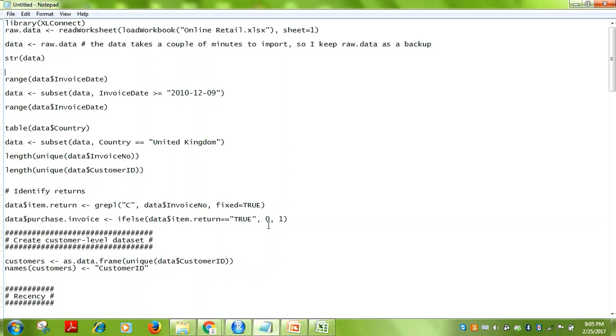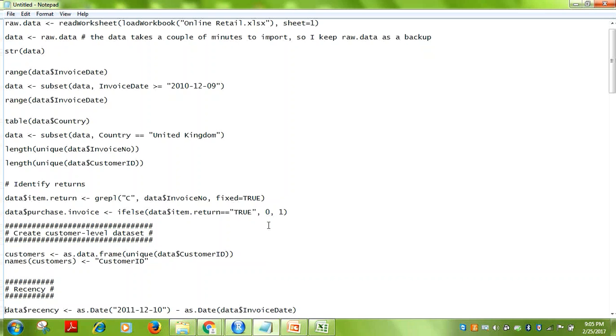So you are identifying the unique customers and sorting them based on their customer ID.